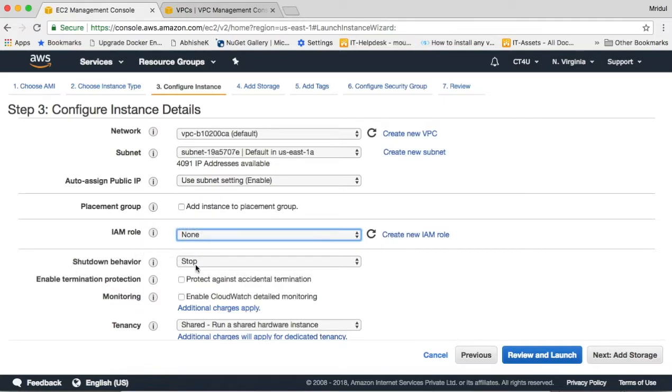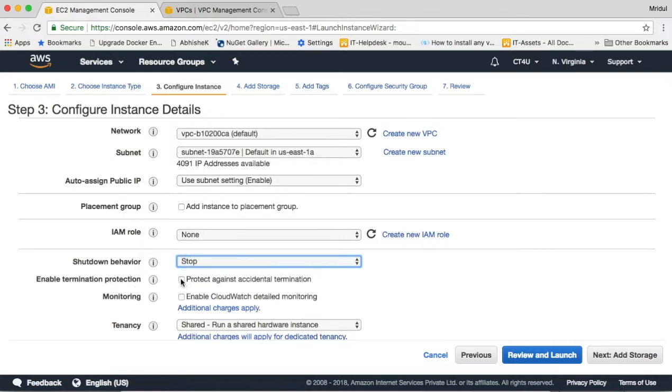Shutdown behavior, that is stop. If you change it to terminate, then when your server gets stopped, your instance gets terminated. So I will keep the stop. The behavior, enable termination protection.